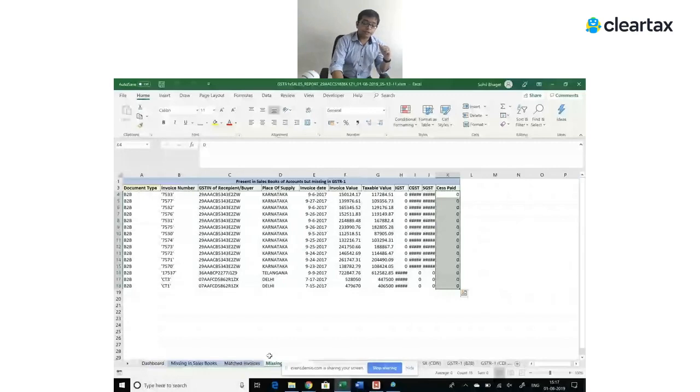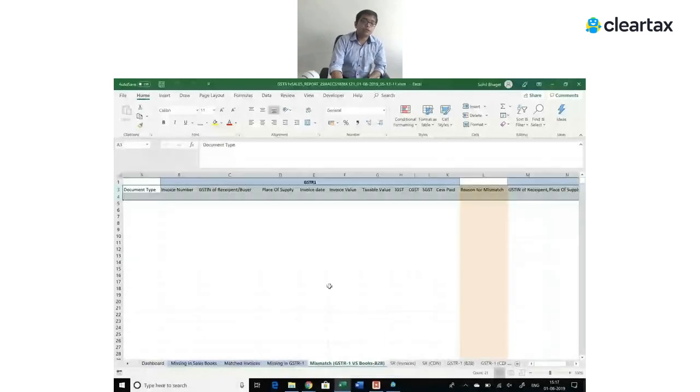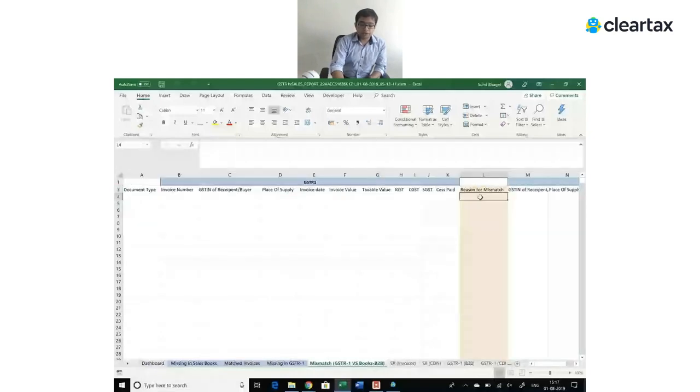Missing in GSTR-1 will be invoices or even credit and debit notes which are present in the books of accounts but not present in R1. And lastly, mismatch GSTR-1 versus books will tell you where there are invoices that have some detail differing between what you put in R1 and what you put in the books. Whatever is the real reason for the difference will come in this cell, auto-populated.